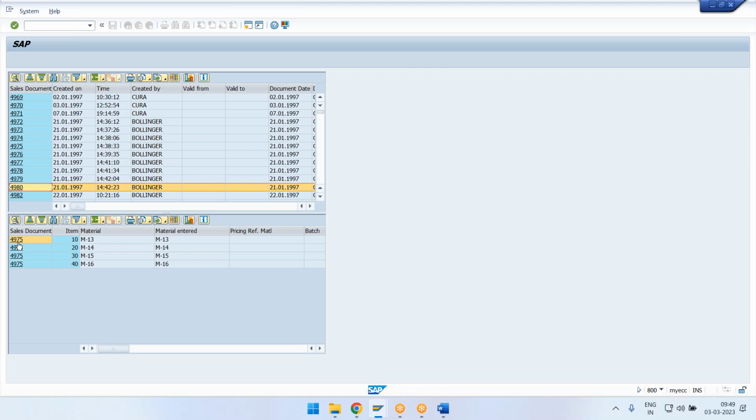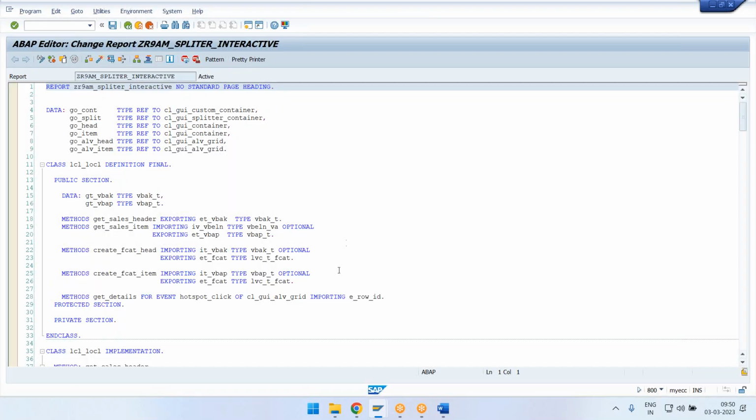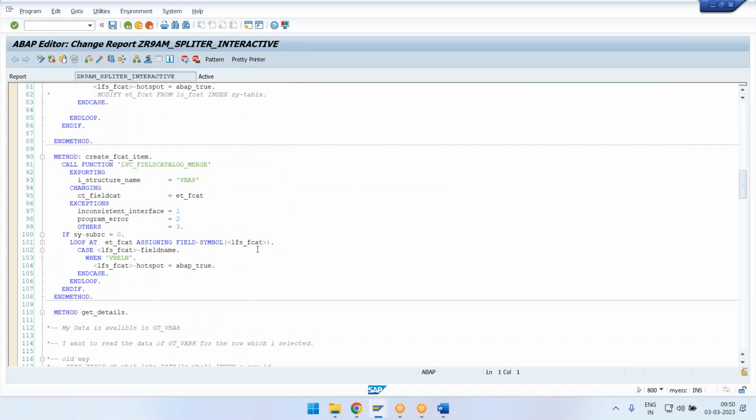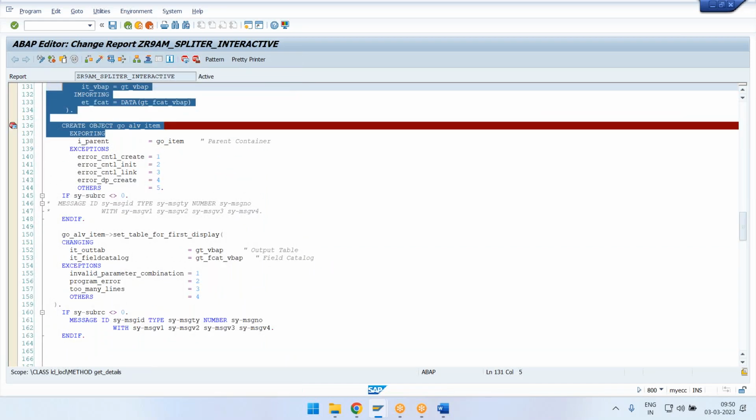Now, what is my other requirement? When the user has clicked on this one, it has to open your VA03. For that, go ahead and create one more event. We got the details in GT_VBAP also. The issue is you're creating the object reference multiple times. So go ahead and find out why it is coming up. That's your assignment. But I have given you the solution for this too. As it is doing it multiple times, this already contains your data, so this data has to be refreshed. You go ahead and see what you have to do.